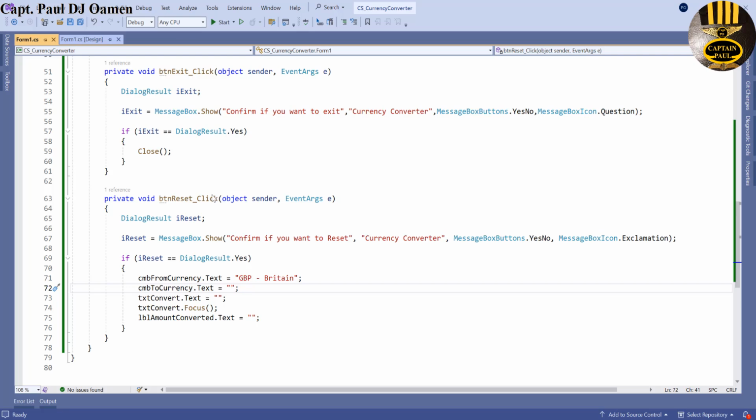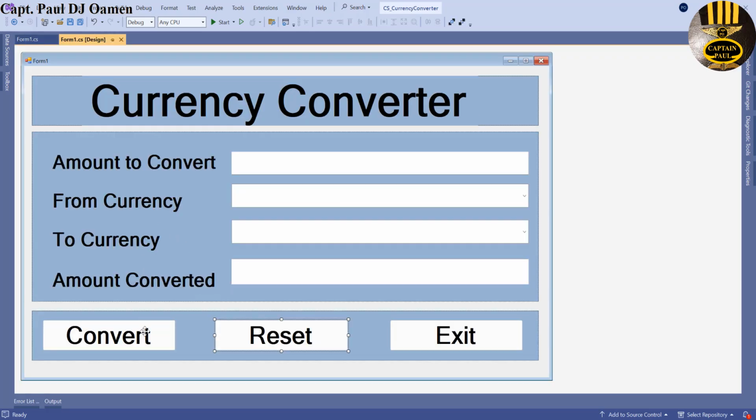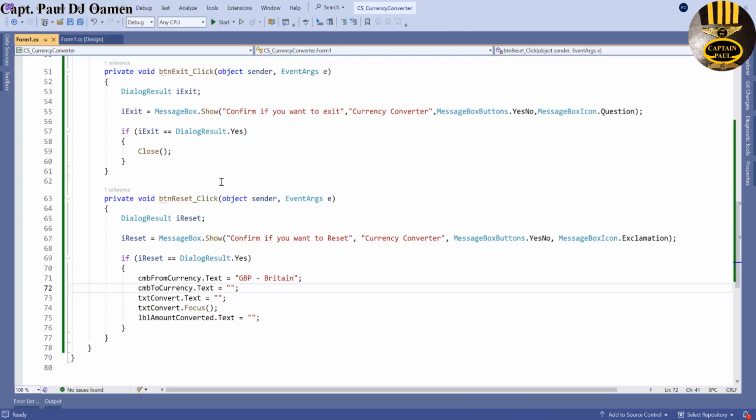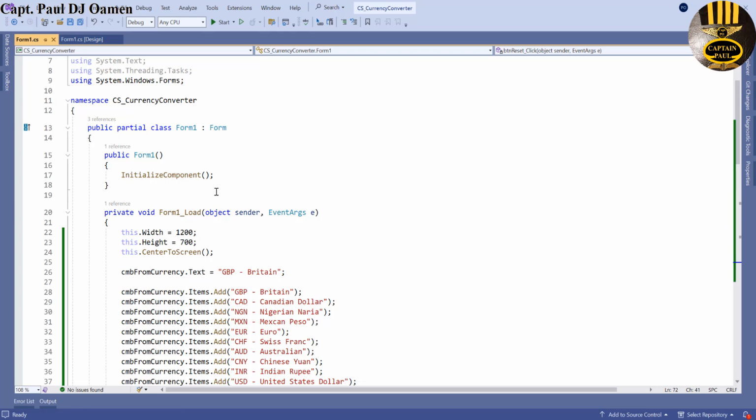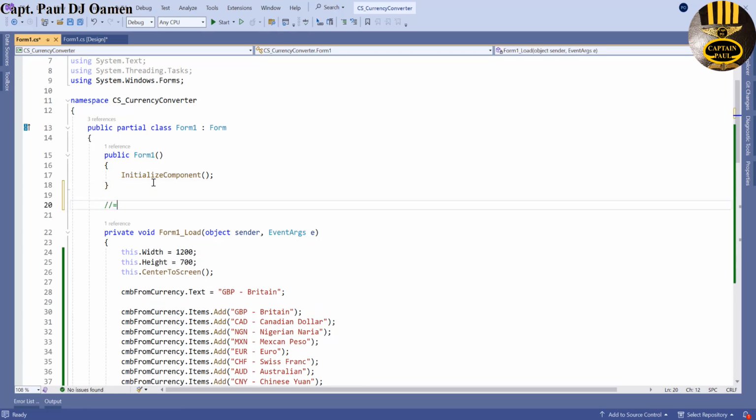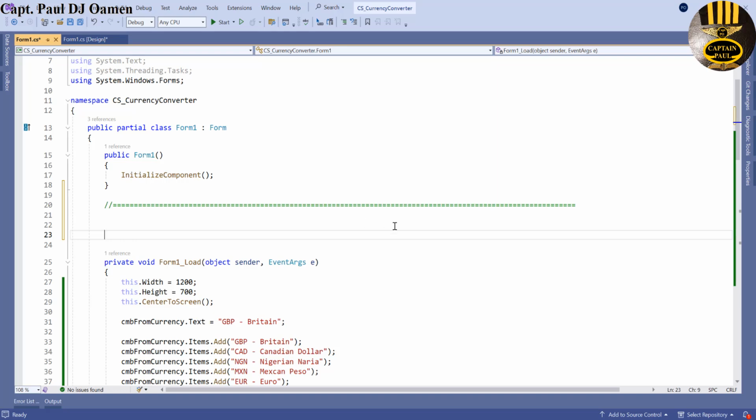So before I do any other thing, I'd like to create a function that I will use in conjunction with this very button. So let's go straight into my code, and maybe right up here, right underneath the function Initialize. I'm just going to add a comment line and copy that. That's where I'm going to add my function.